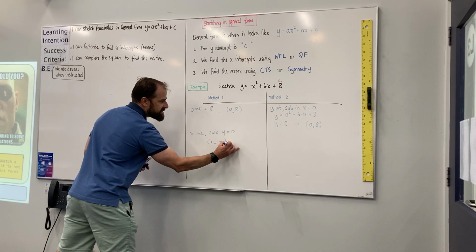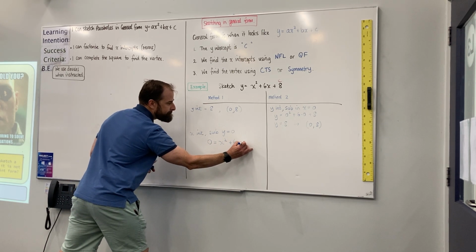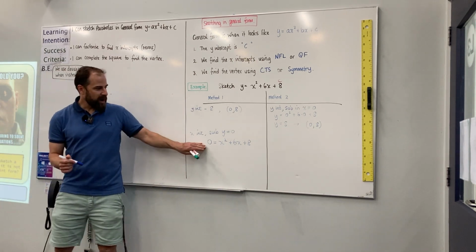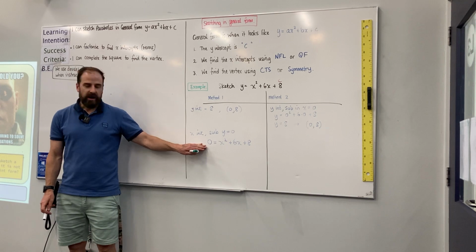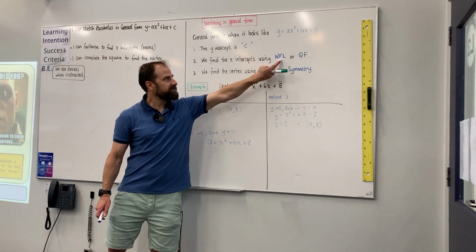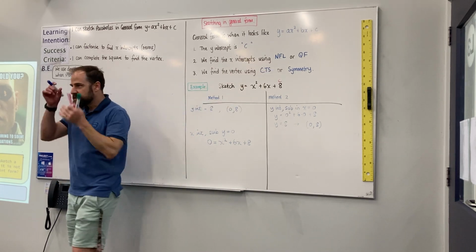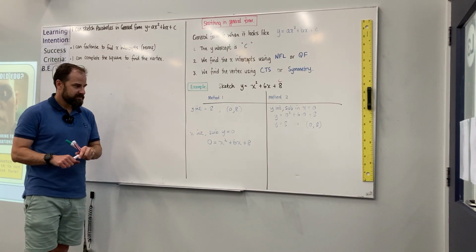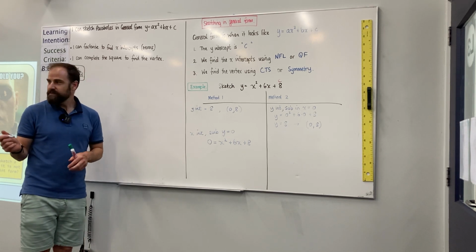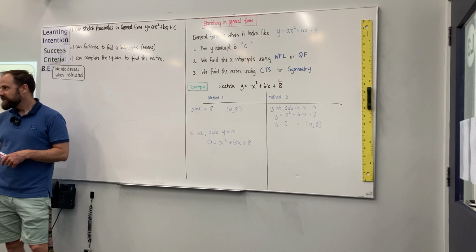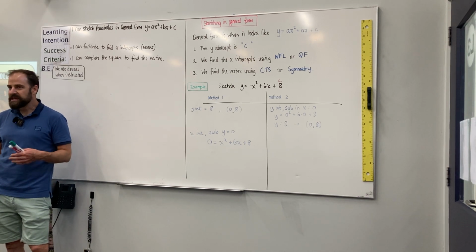I create this as my equation. And now I've got an equation that needs to be solved. I've got null over here. Can I use the null factor law to solve this? What's the null factor law? Null factor law is when stuff equals 0. So it has to equal 0. And then you do the thing with 0 in it.